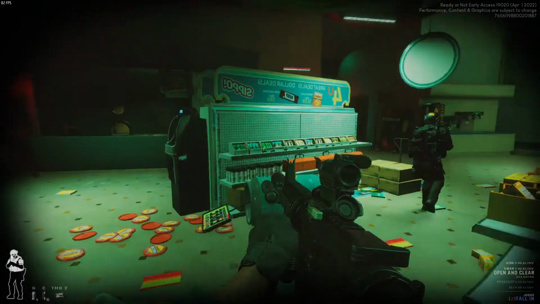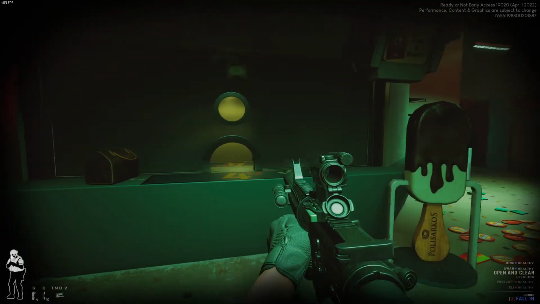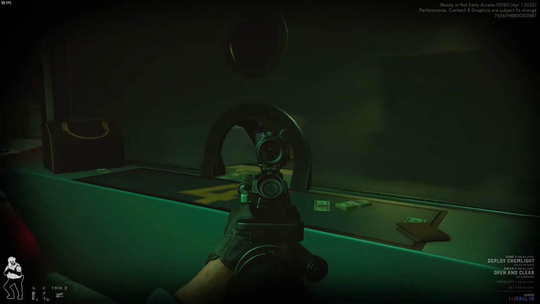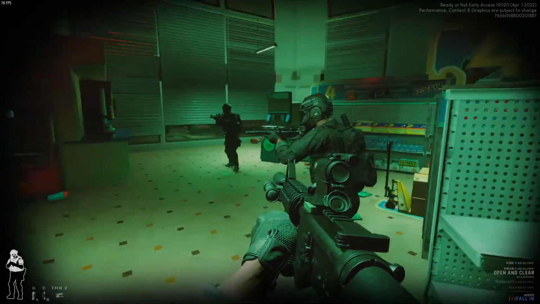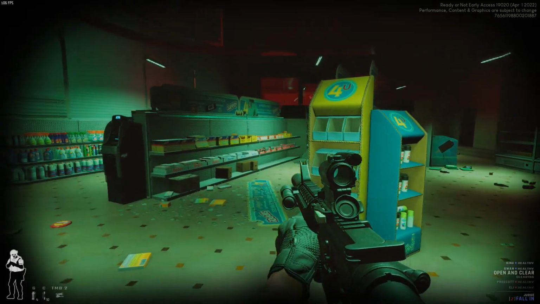You see they are taking different portions of the room, which I like. This is actually a pretty big room. Let's check here. Light stick out. Alright, they deployed a chem light. This indicates that we cleared this room. We have been here before. You can do the same by clicking C.